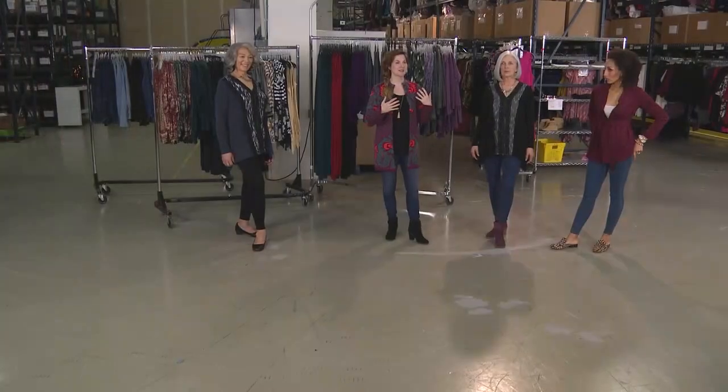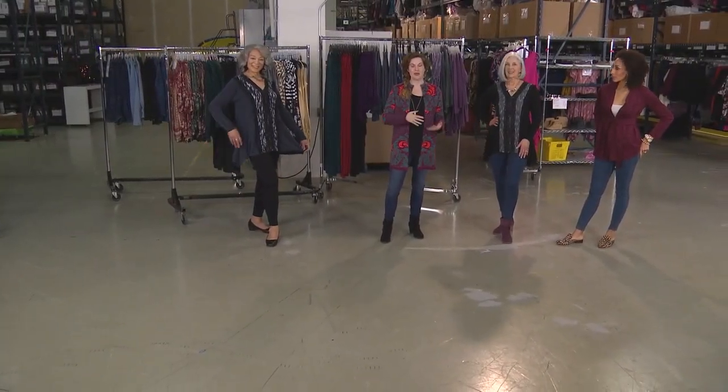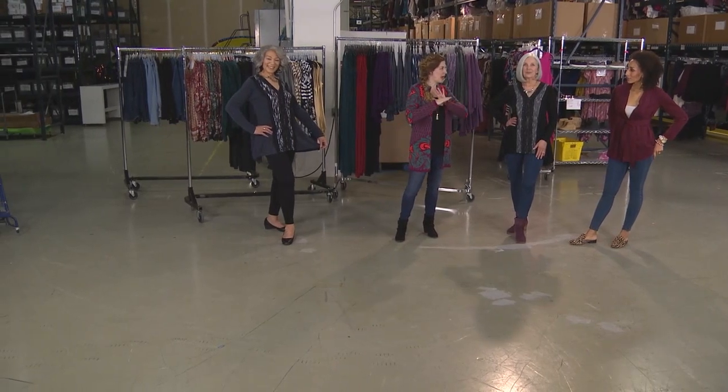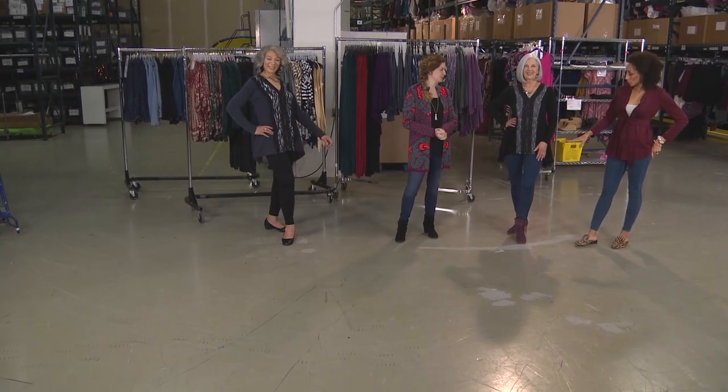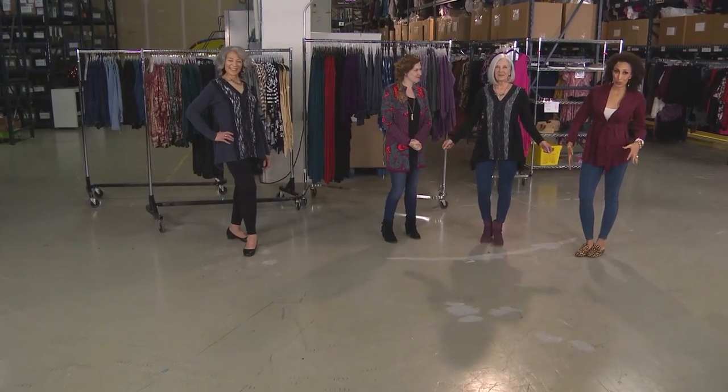So if you've got that pair of black leggings at home, if you've got that pair of stretch jeggings at home, you're good. All you have to do is scoop up one of these tops or little jackets and put it over the top, and instantly, wardrobe is refreshed. You're going to look put together, but it's going to have that easy feel that can take you from 8 o'clock in the morning to 8 o'clock at night in absolute comfort. I love the coverage on this with the shark bite — it just whittles the hips.